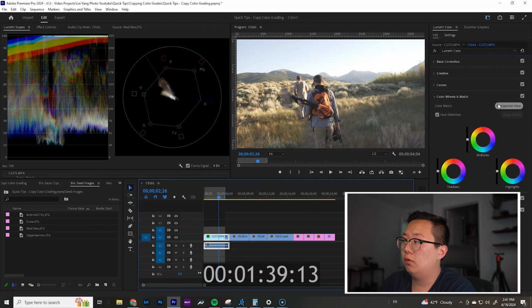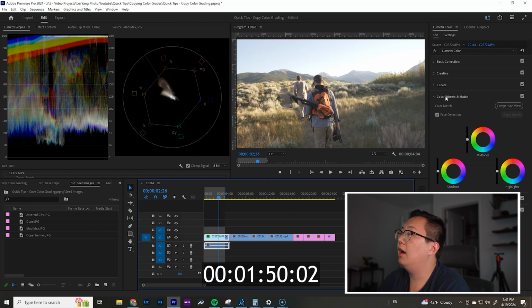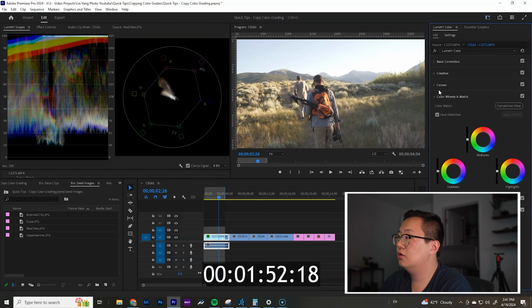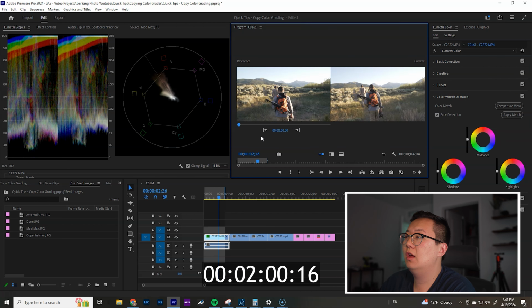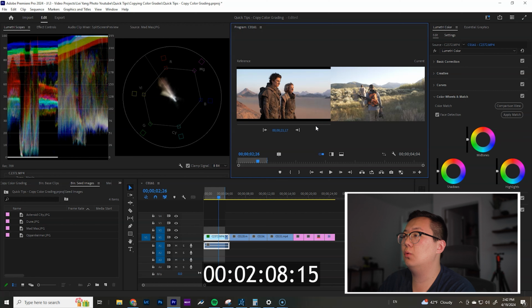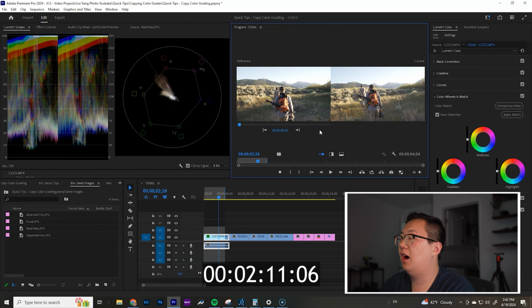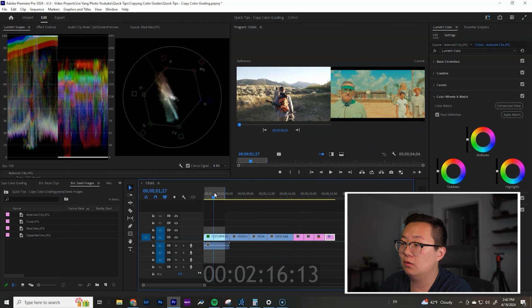So to copy the color grade, all you need to do is go over here under the Lumetri panel, which is usually on the right side of Premiere Pro. It's by default anyway, you may have changed it. Go over to color wheels and match down here, just expand that. We're gonna select comparison view. Now in comparison view, you are going to get 2 screens side by side. One, you can move the slider on and select what part you wanna use as a reference. And on the other side, you are going to have the actual current frame that you are in, right? So this is just gonna be like your timeline.